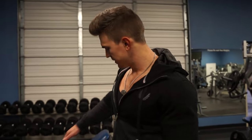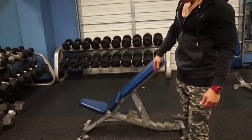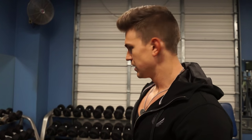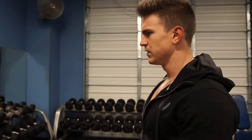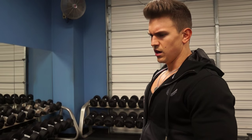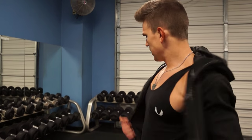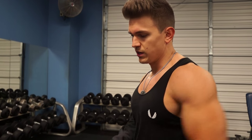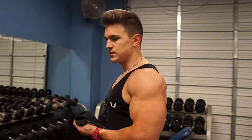On to the second exercise. Just throw on an incline bench, but I raise it up to a 60 degree incline. So it's kind of like a shoulder and chest press here. So we're gonna be going for 4 sets of 8 to 10 reps here. I'm gonna go to the 90s, I believe, and try that out. So we're gonna do 8 to 10 reps. Pretty much going to failure on every single one of these sets here.